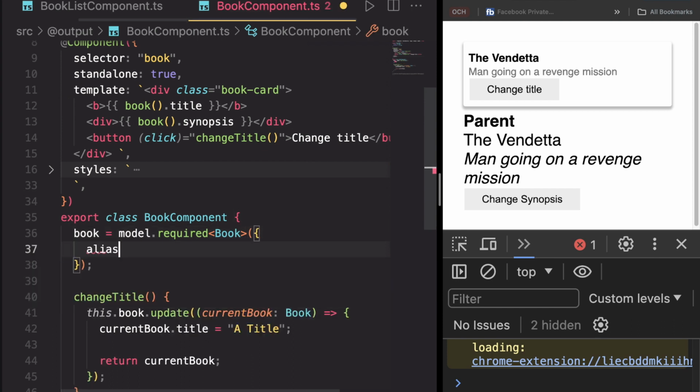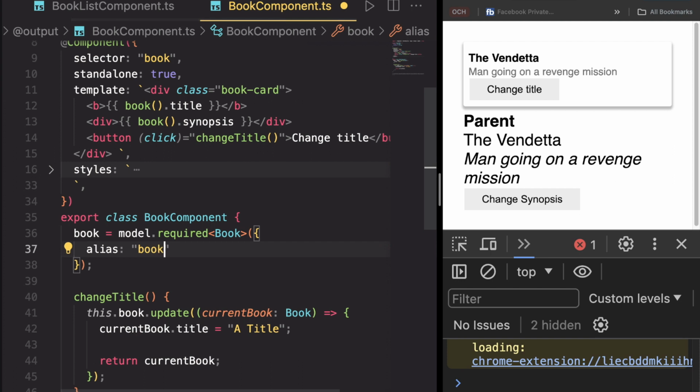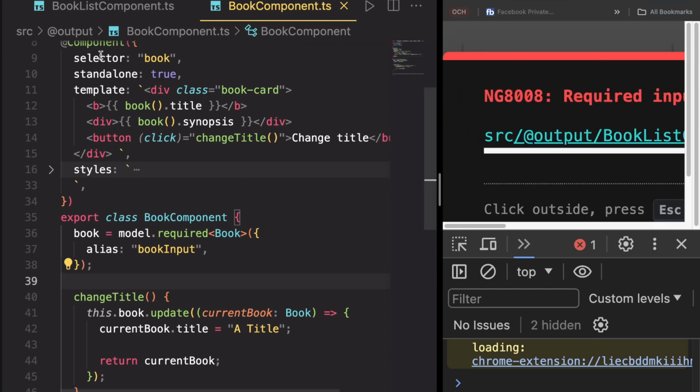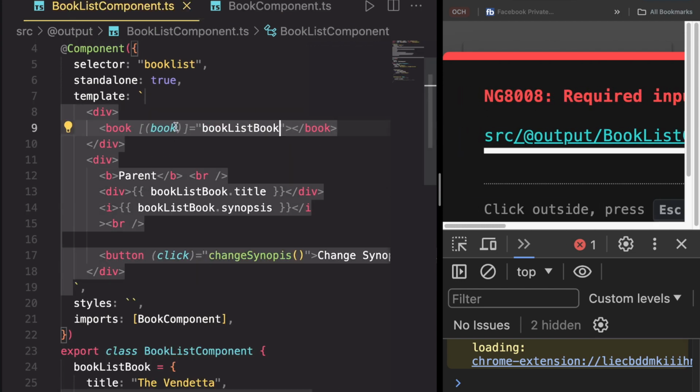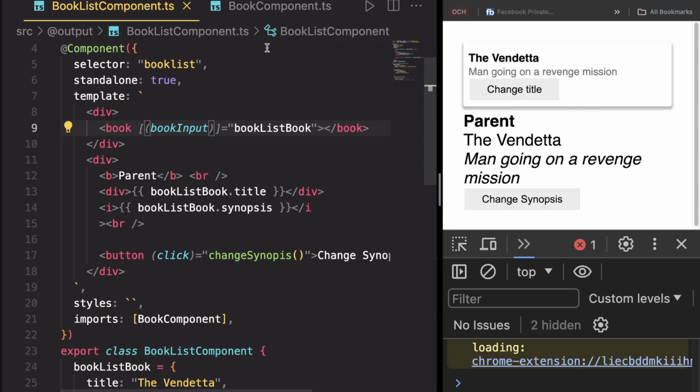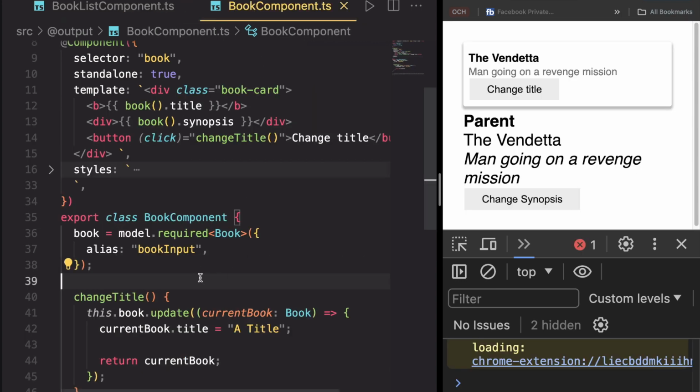You set it to book input. With this, we have an error. So we have an alias; we'll remove this and add input, and it will resolve it. Very good. So you see how we're able to make our model have an alias, a public name, and also to make it required.